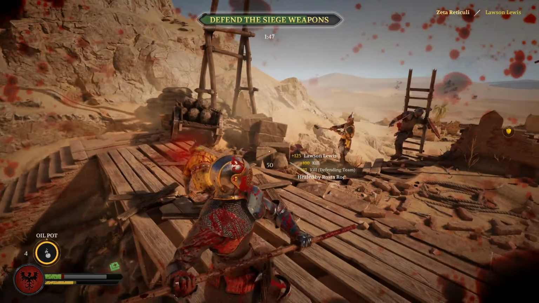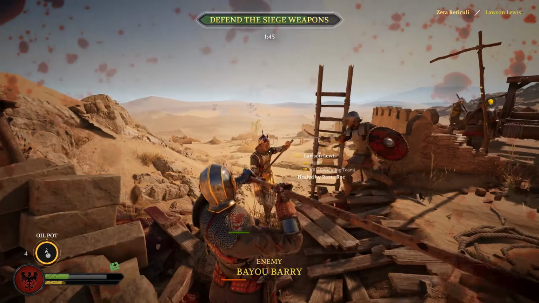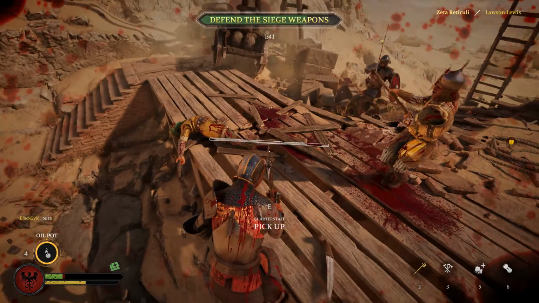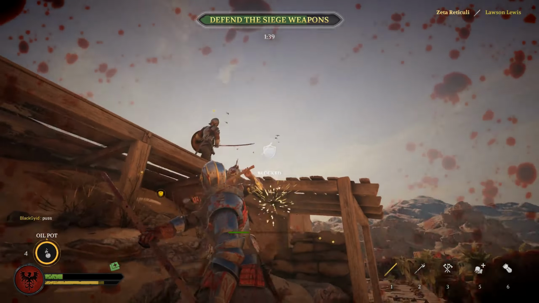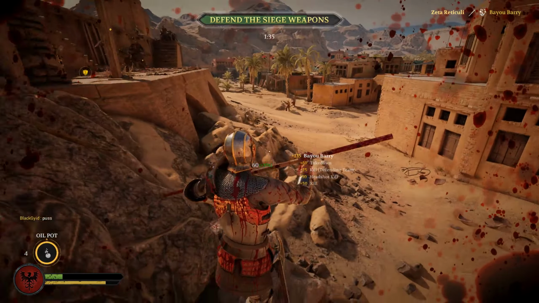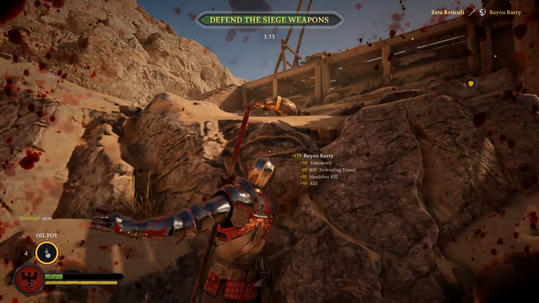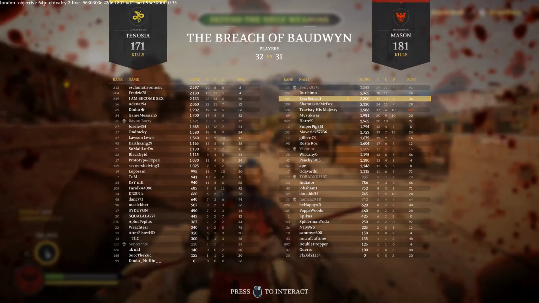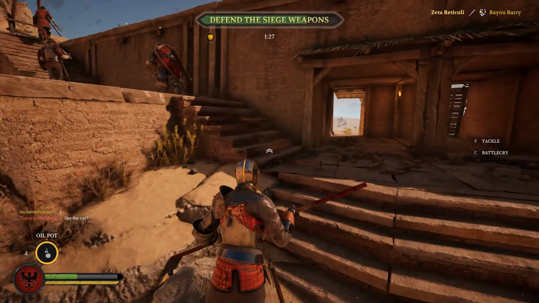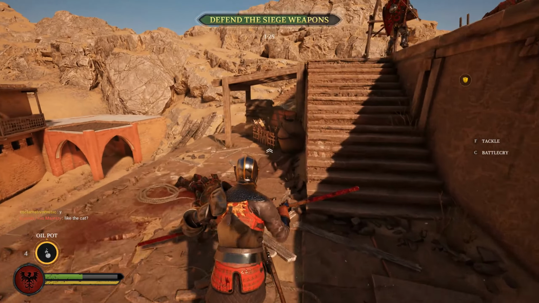So, two sneaky guys trying to climb the ladder, and one actually landed a backstab, pretty painful. But we managed to get rid of them. Lost my quarterstaff, just picking it up. And for some reason, this person is quite persistent. Unfortunately, his persistence has nothing to do with his skills. He just wanted to kill badly.